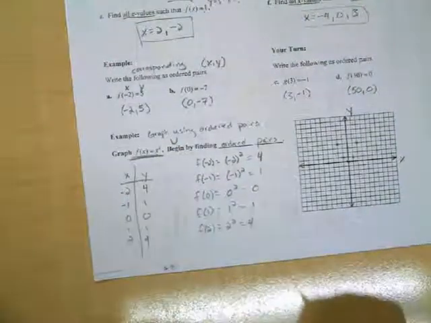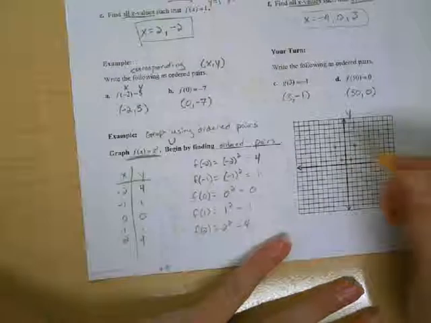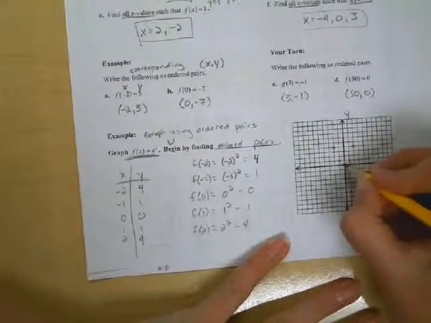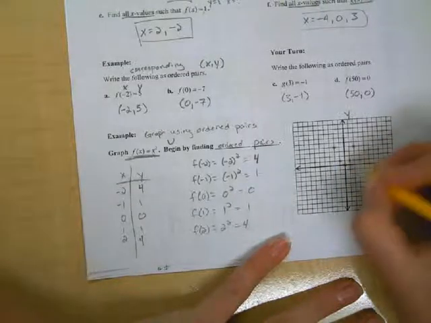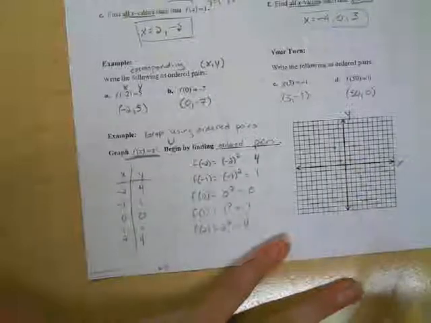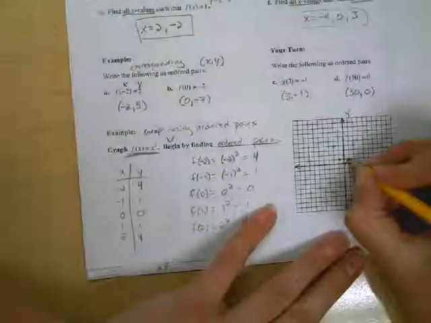Now, if you need to plot more points, you can, so that you can make sure you see the U. If you want to plot them more so it's more exact, that's fine. And then you just connect the dots. Don't leave it like this, okay, because you're going to be incorrect. Because I chose these particular points. That doesn't mean they're the only points. I could have chosen other points. So make sure you actually connect your little dots.